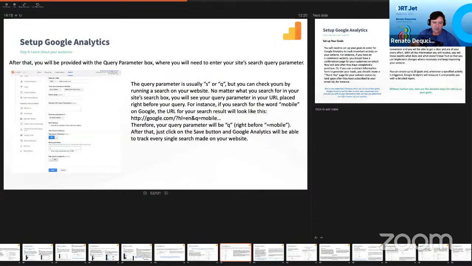So this is what I was talking about with setting up tags and monitoring specific pages and allowing Google Analytics to do specific things using queries. If you wanted to set up a specific query to check specific things are running on your website or are searchable on your website, you can type in those parameters.